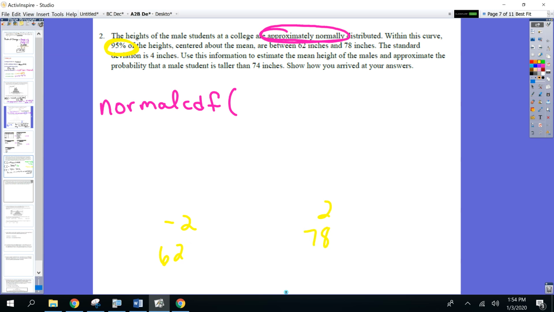So they're telling us what's at -2 and 2. What value are we still missing? Which is where? In the middle, right? Right in the middle at 0. Remember our curve? Right at the middle at 0. How do I get there? I know I'm at -2 or I'm at 2. How do I get to 0?